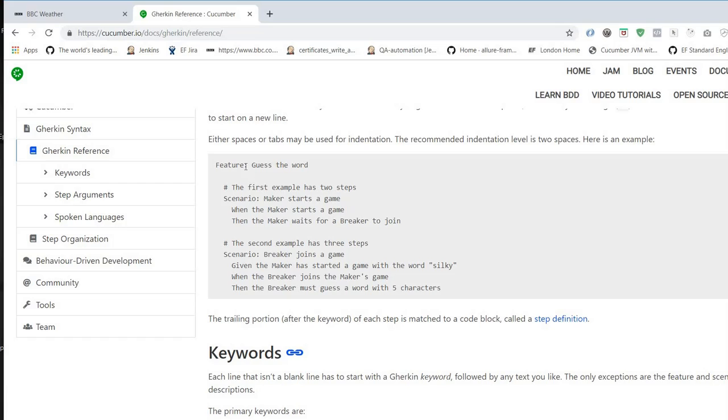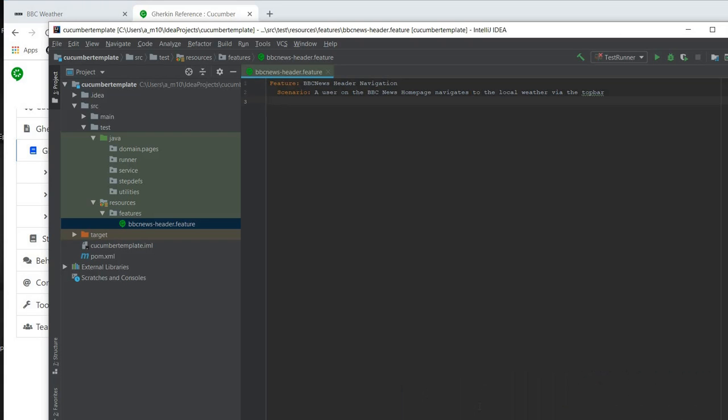So we have to make sure that we're using the same structure, the same colons and so on, and the spaces. So we're going to use given, when, then. That is the behavior-driven syntax of Cucumber, and that's something that hopefully the business team will be using to describe what they expect the application to do from a business point of view.